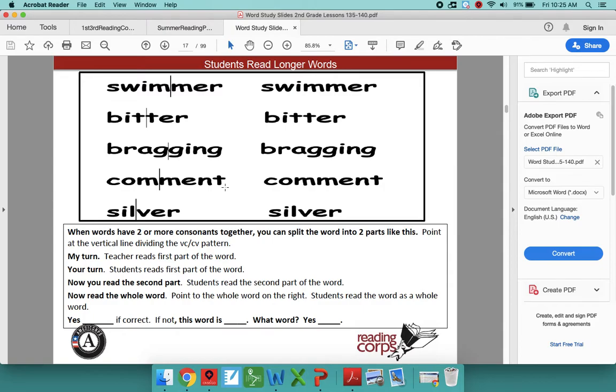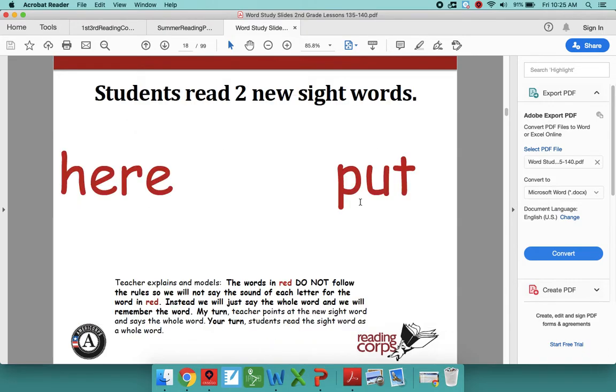Meant. Now read the whole word. Comment. Okay, last one. My turn. Sill. Your turn. Now read the second part. Ver. Now read the whole word. Silver. Good job.